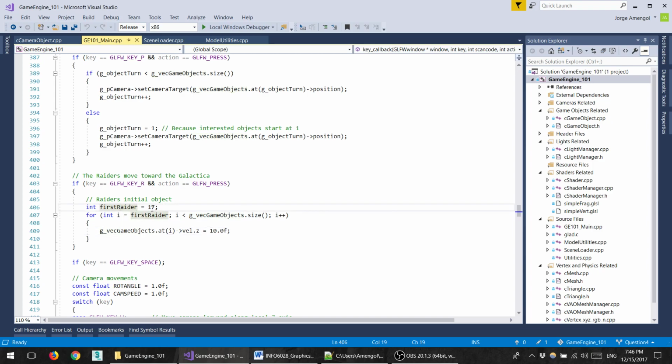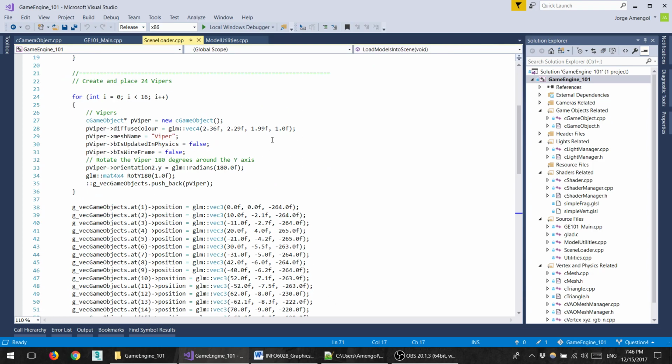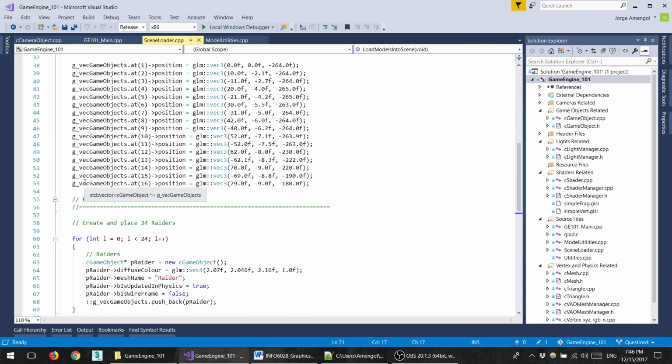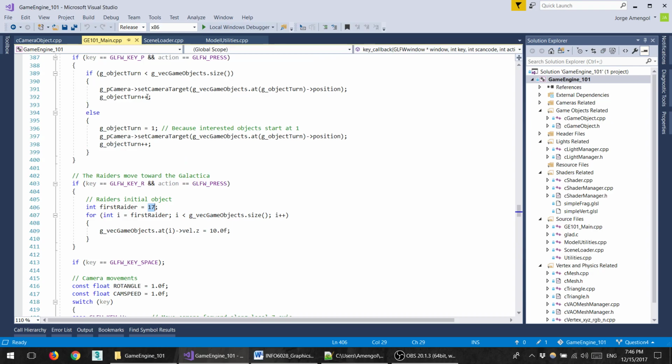So we have raiders starting from 17, so that's why I manually put this magic number here, because the last Viper is 16, and then the raiders start at 17. This is just to mount the scene that he's asking. Okay, so it's not a good practice to use magic numbers, of course. It's just to get the thing done.